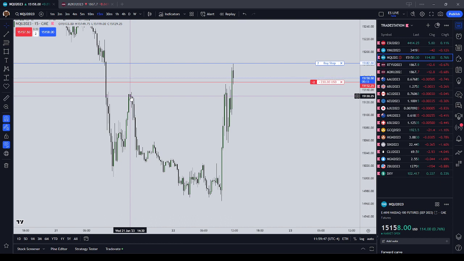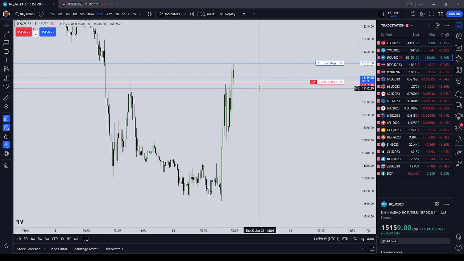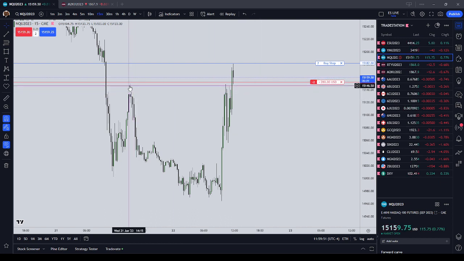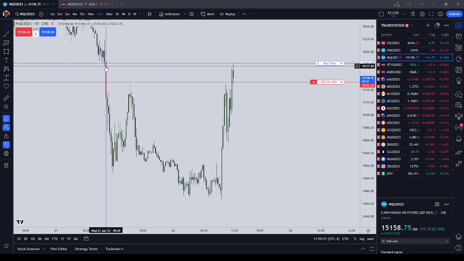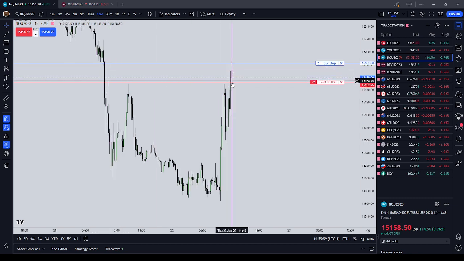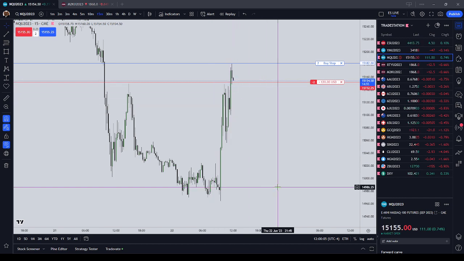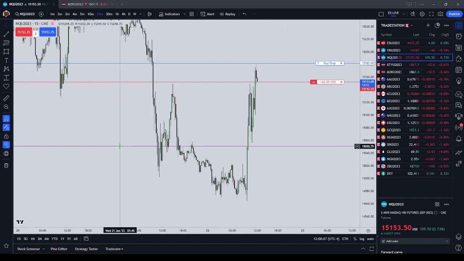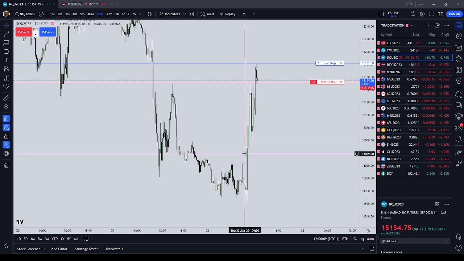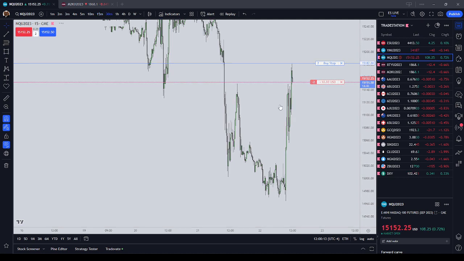We swept Wednesday's PM session high. We've run Wednesday's PM session high and traded into an inefficiency that it looks like it might even want to rebalance. That's making me definitely think lower. Yeah, I'm thinking lower.